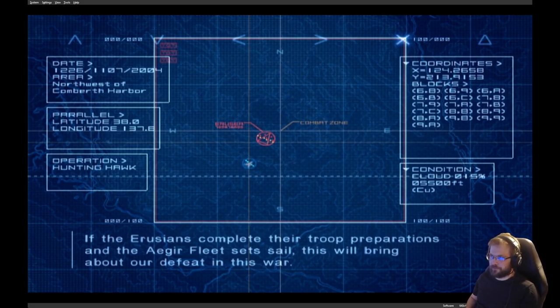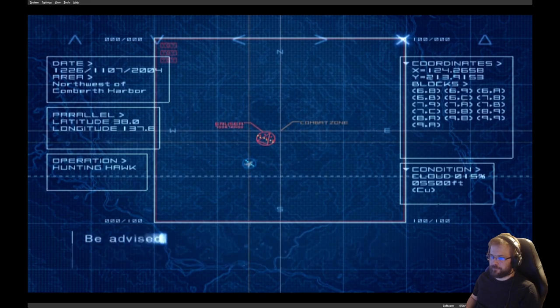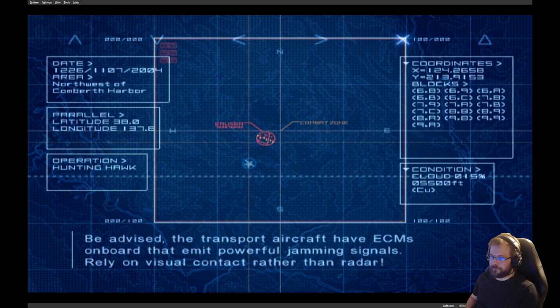this war. Your mission is to intercept and shoot down the enemy transport planes in and around Comberth Harbor. Let's show them how vulnerable they are. Be advised, the transport aircraft have ECMs on board that emit powerful jamming signals. Rely on visual contact rather than radar.